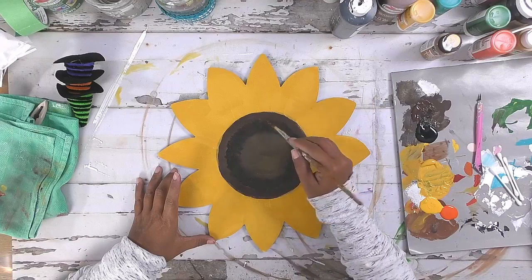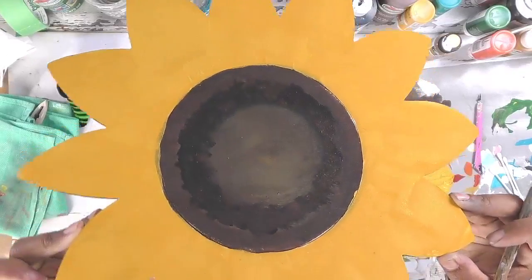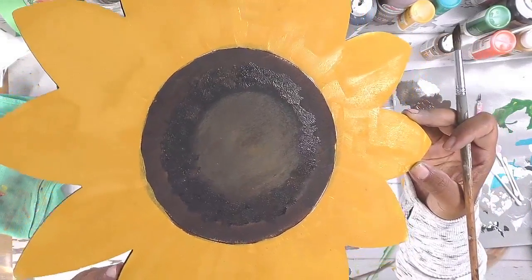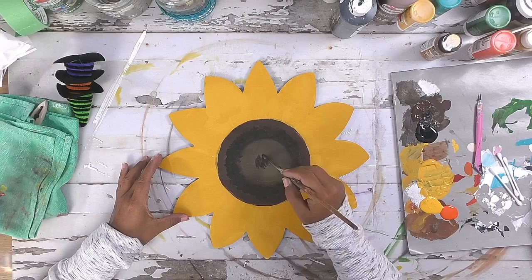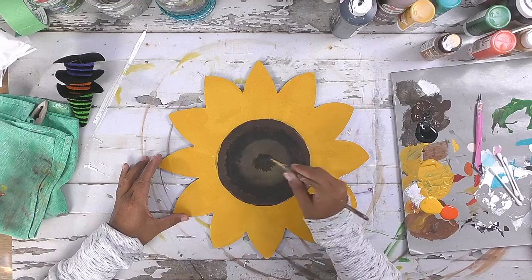Okay. So that just adds a little bit of dimension to that center so it's not so flat. Okay, so I went around that black part, and then I'm just going to kind of go in the center here as well. And just tap, tap, tap.